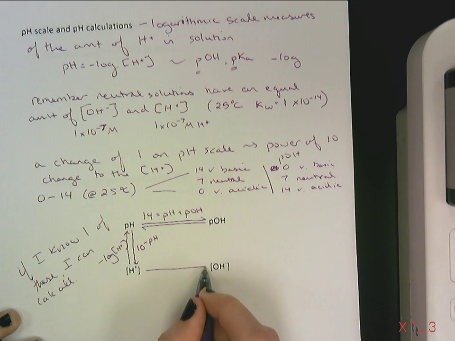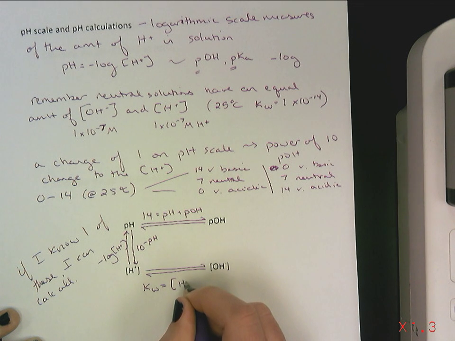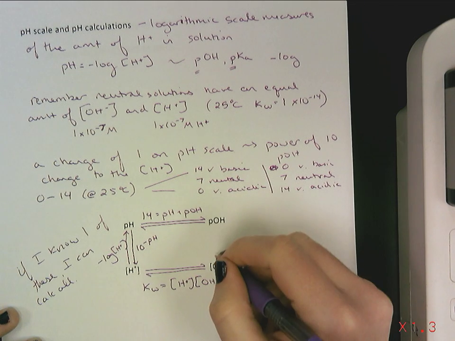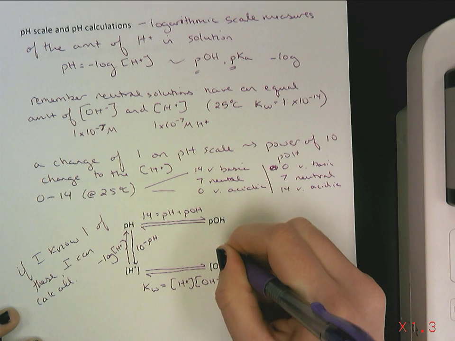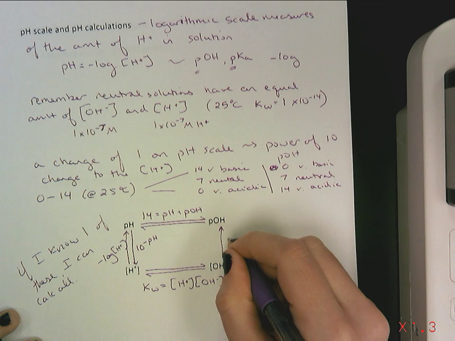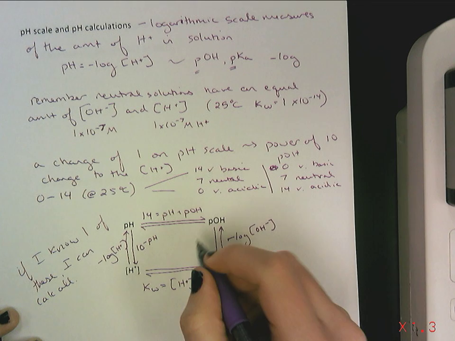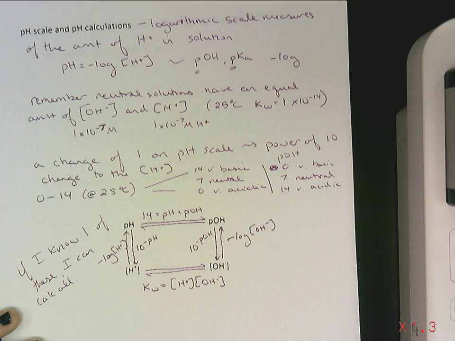Right, H plus and hydroxide, these two things are related by Kw. So Kw, whatever it is at whatever temperature you're looking at, is going to equal the concentration of H plus times the concentration of hydroxide. And then pOH and OH minus are very similar to pH and H plus. If I want to go from hydroxide to pOH, I'm just going to take the negative log of hydroxide ions in solution. If I want to go back the other way, I'm going to raise 10 to the negative pOH.